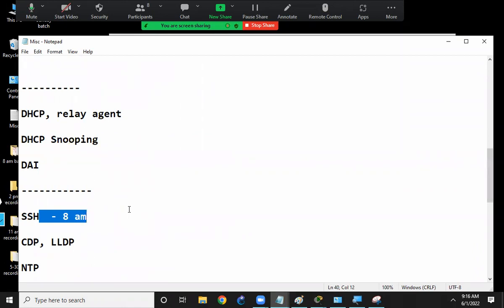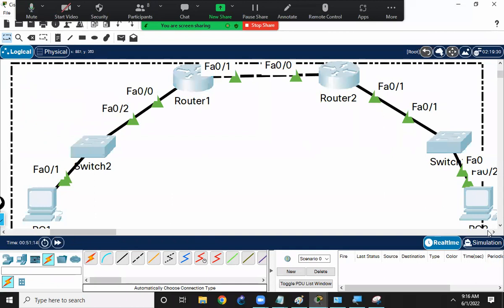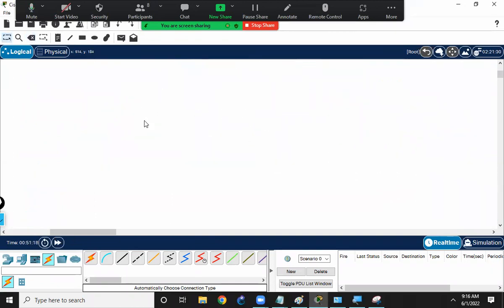Did I teach you telnet? No. Okay, so first you can write telnet, the remote access procedure. You are accessing via the VTY port now.